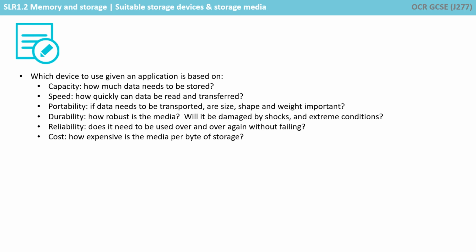the situation. These include capacity, how much data needs to be stored, speed, how quickly does data need to be read and transferred, portability, if data needs to be transported, size, shape and weight are important factors. Durability, how robust is the media? Will it be damaged by shocks and extreme conditions? Reliability, does it need to be used over and over again without failing? And of course cost, how expensive is the media per byte of storage?